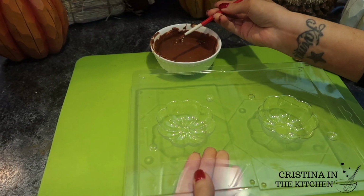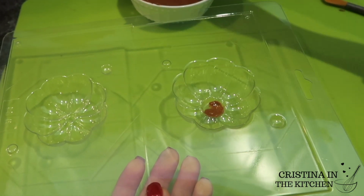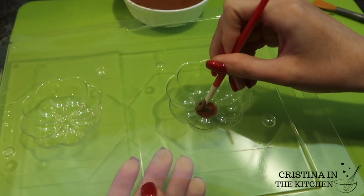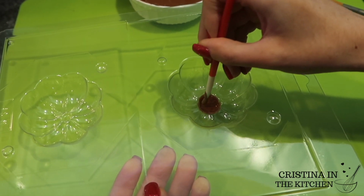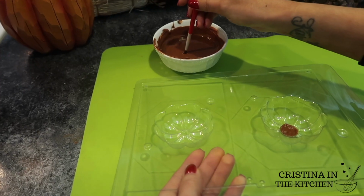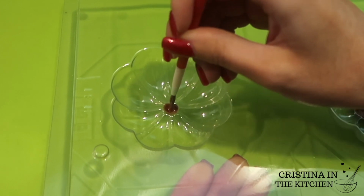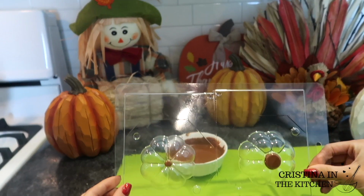I'm filling in the stem part with that same color of orangey brown melted chocolate and a small brush, going over it with a few layers to ensure that the chocolate isn't too sheer. With small circles like this, just dab a dot and add as you need. I know that molds can be tricky sometimes, so I'm going to show you a trick later on when we make the Oreos.